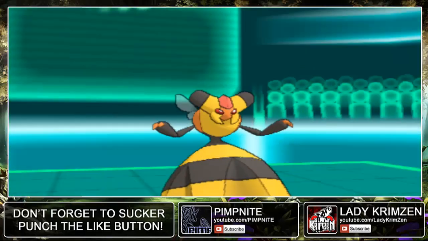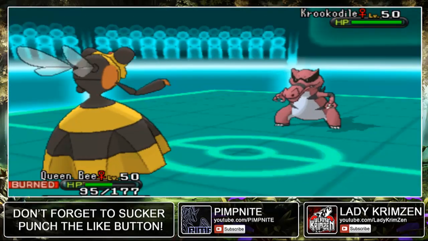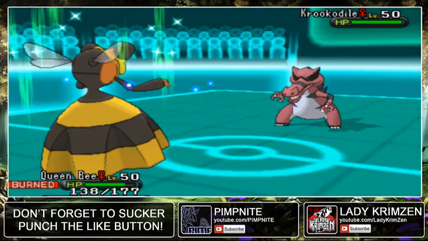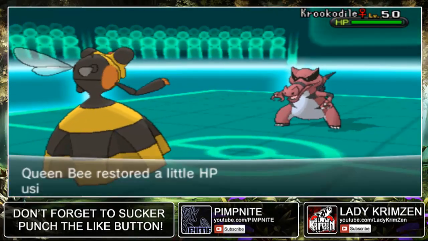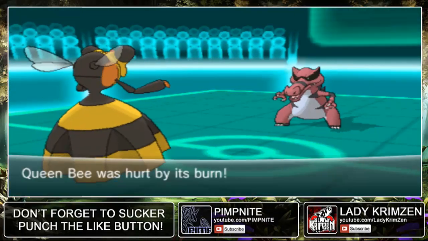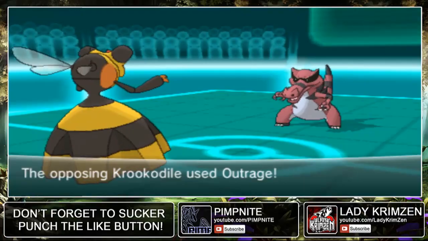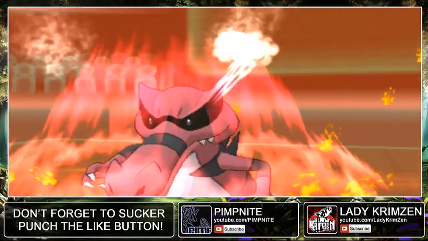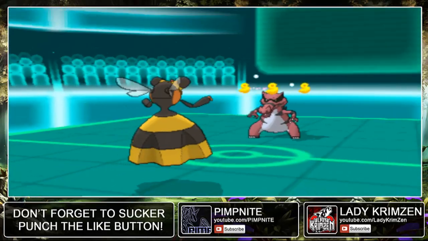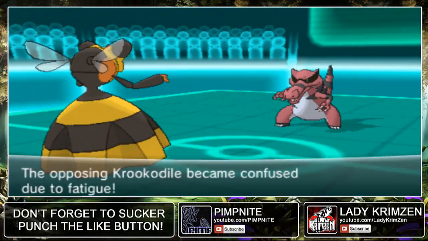So I've got Heal Order on this set, so I'm just going to recover my health with Heal Order there. So I've got about 3/4 health now. More Leftovers recovery there, which is again negated by Burn. And as I said, that does hurt my Vespiquen, because this is a physical set Vespiquen, surprisingly, which is why I don't have Power Gem on it. Which can actually be a bugger, because Power Gem is pretty handy at times.